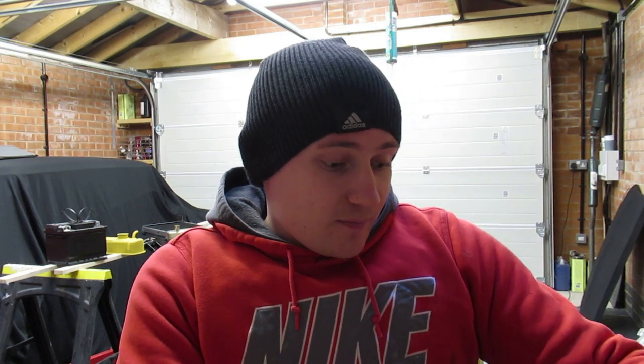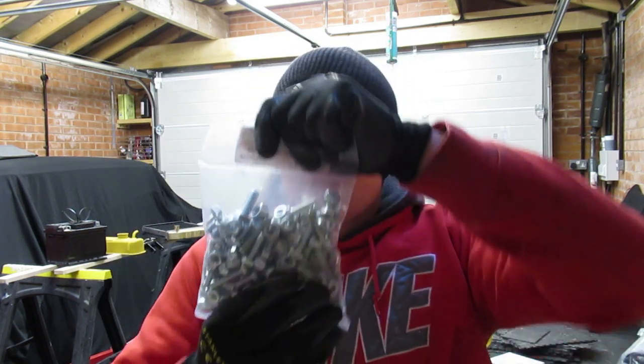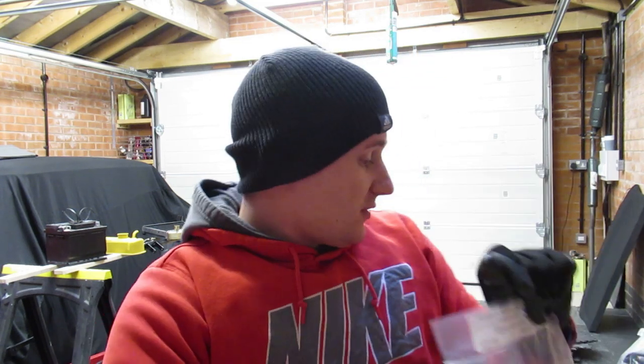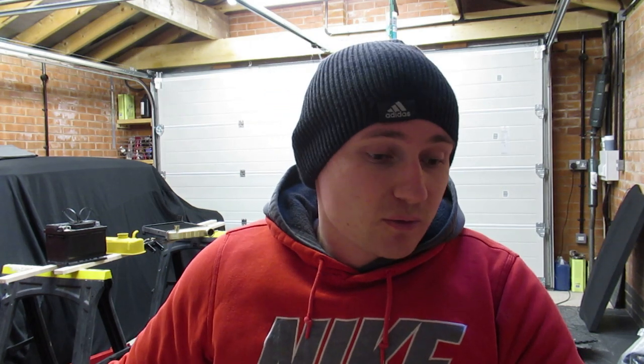I also got from Wright's Auto Supplies a UNC zinc plated bolt kit. I did buy a UNF bolt kit off eBay, but I very quickly found out that all the engine is UNC, and then all the bits on the Mini, I think, is UNF. So anyway, I've got two of them now. So yeah, all new nuts and bolts will be going back on as the van gets built back up.